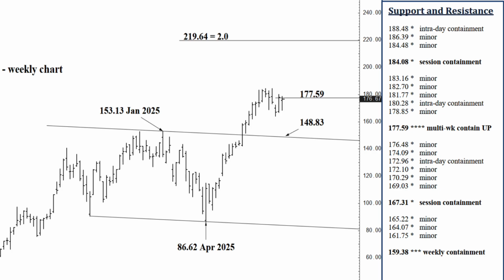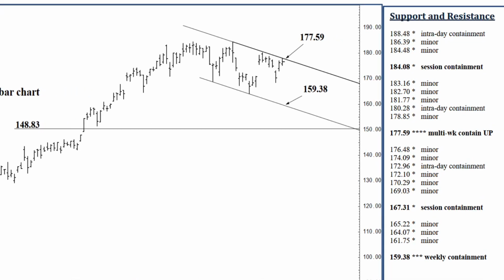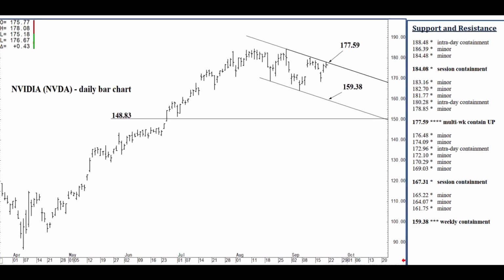The full swing, I like to call it, becomes a 2 to 3 month target if we were to close above 177.59. Now, 177.59 is a very well-defined descending channel top at the top of an all-time high. These descending flags are oftentimes a setup for a bullish continuation, but you really can't act on them unless you close above 177.59, because until then we are very susceptible to falling away to 159.38 channel support over the next 2 to 3 weeks or so, which is dropping at such a pace that by the middle of October it converges anyway with 148.83. So that's why I say over the next 3 to 5 weeks, holding below 177.59 will keep 148.83 in reach, as I've already shown.